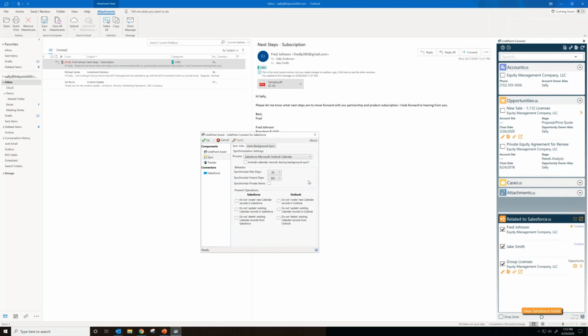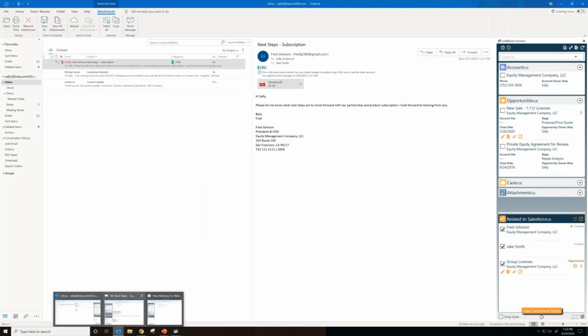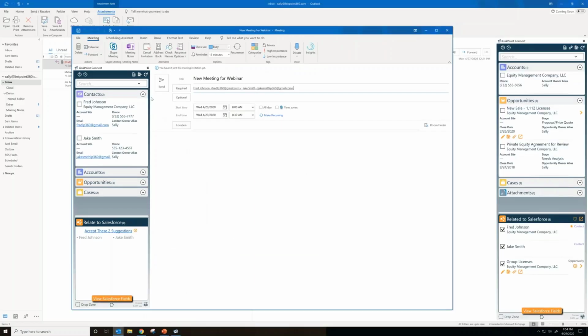Now, I do all that talking because on the other side, we did release with the enhanced side panel a new way to work with, it's kind of like recording a meeting invite, and I'll show you that really quickly. And I have one ready to go here, I think. So here's a meeting, and what I like about the new interface is when I'm on not just an email, but I'm on a task, I'm on an event, I can go ahead and I can use the side panel the same as I would on an email.